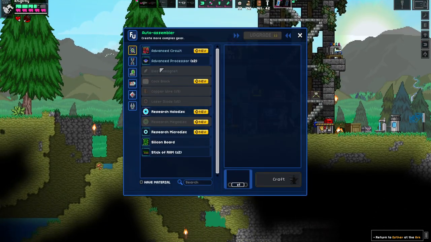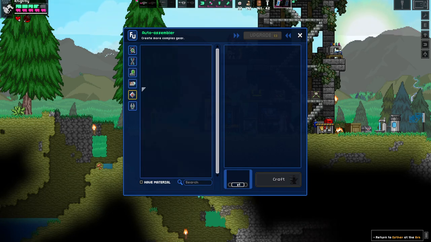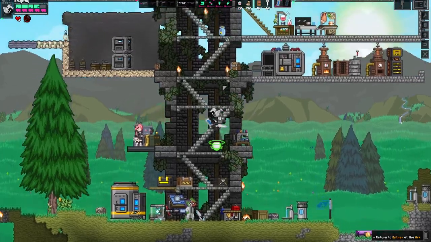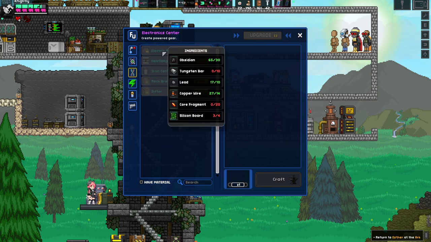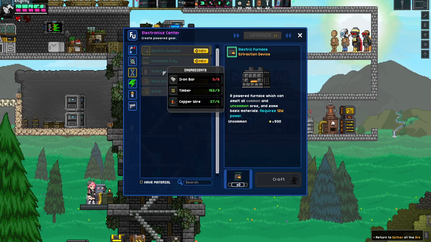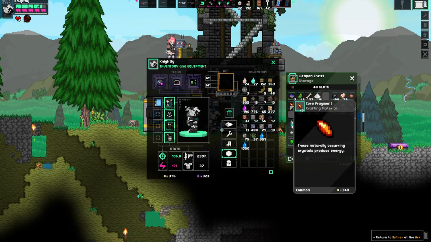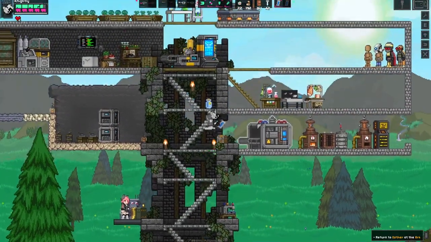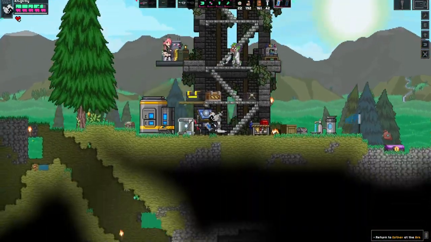Okay, so to make solar panels, I have no idea where to make solar panels at. Probably in the electronic center. Tungsten, core fragments, and silicon. I need silicon board. Whoops.